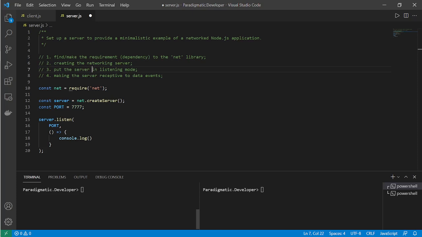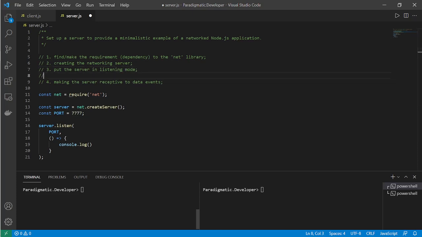Why not? It's not necessary, but it's sort of good practice. And let's call it 3.1. Log something to announce your server is launched.